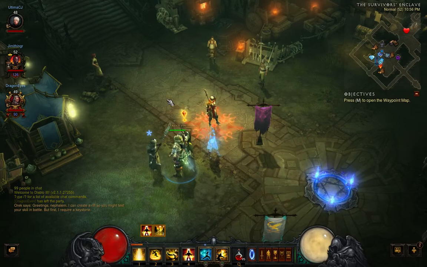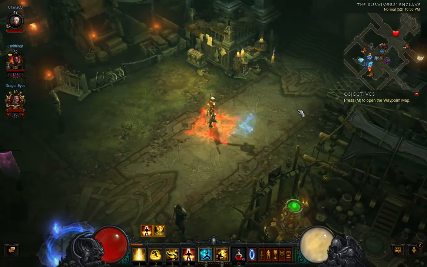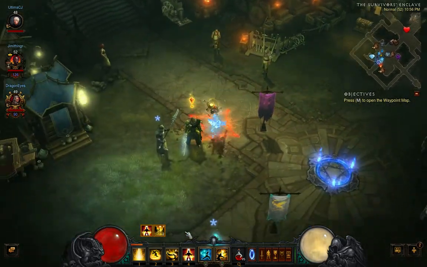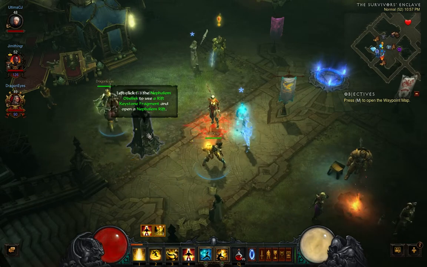Come over to me. Make sure you bring the fragment. Where are you? I'm right by there. See this obelisk? Go touch it.